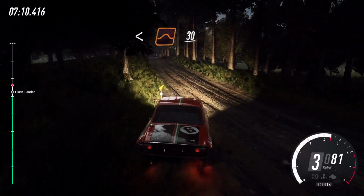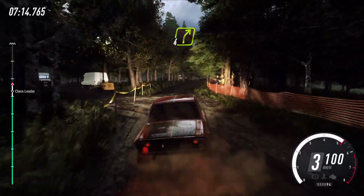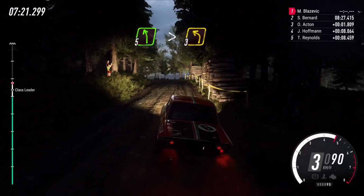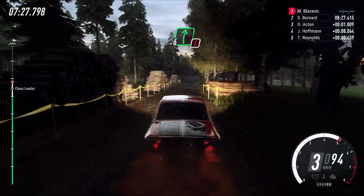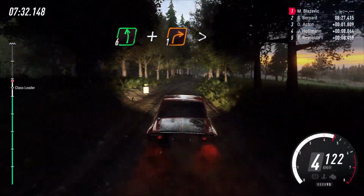opens long of a big jump, 30. Turn 4 right, extra long, 30. 5 left long, tightens 3. 120, caution slow, 6 right, into 6 left, and turn unseen, 1 right tightens.